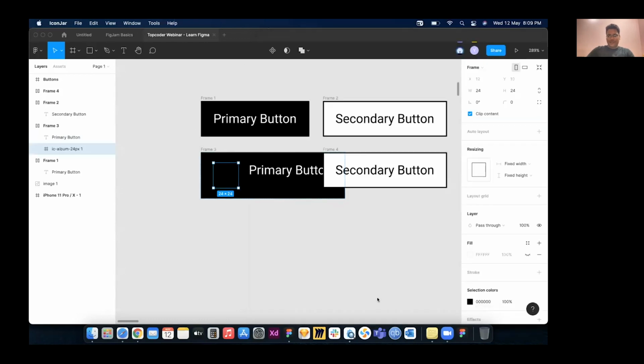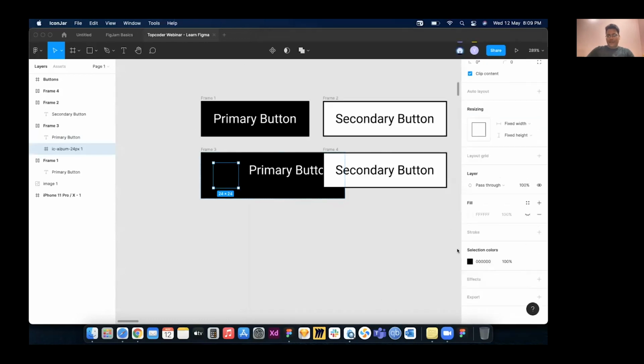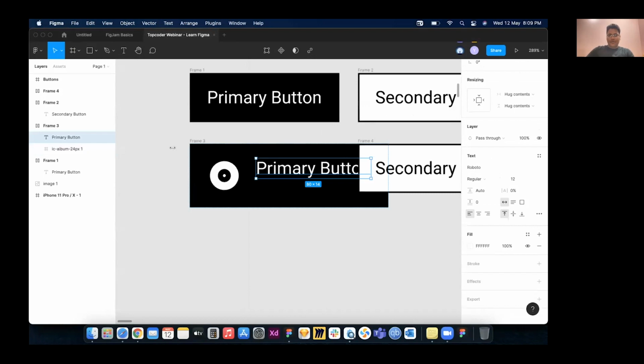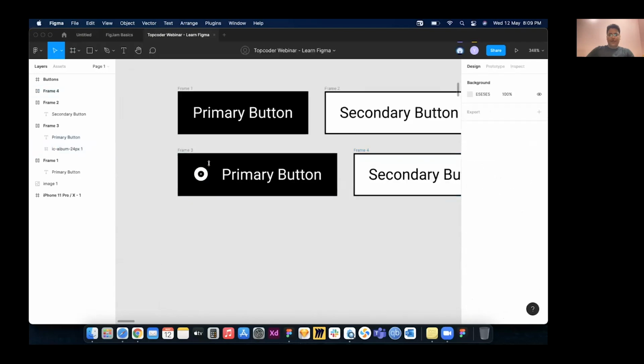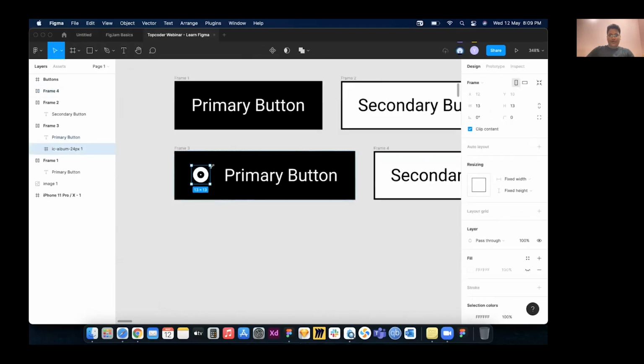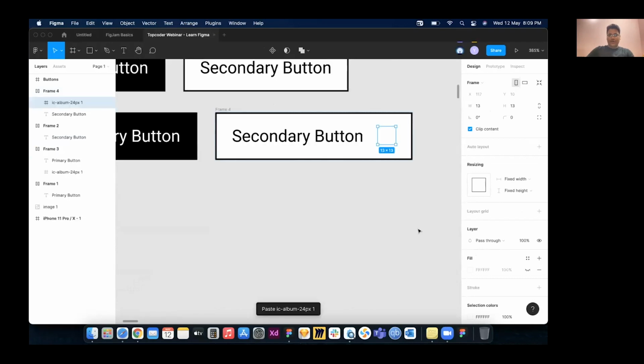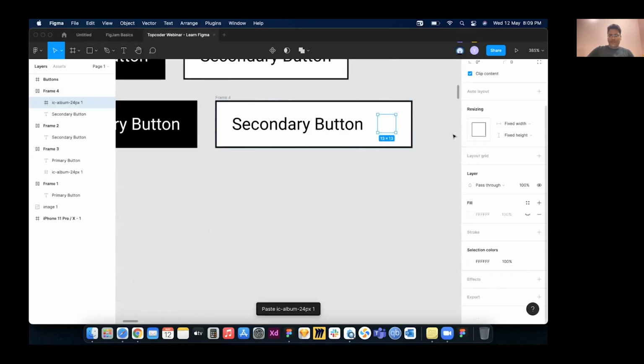Just to save some time, let's grab any icon, and so you can see how, icon one L. So for this same, we'll do the same for the secondary button as well.